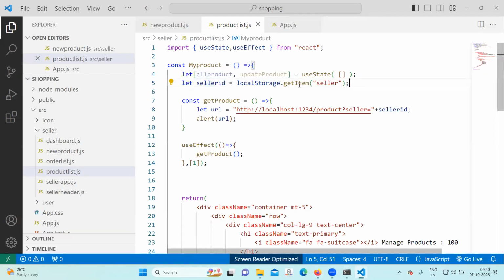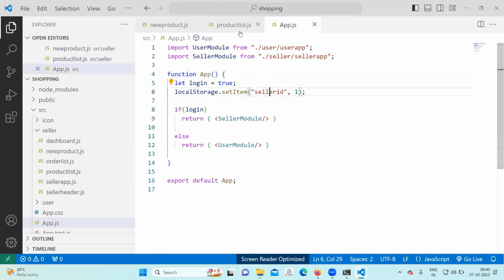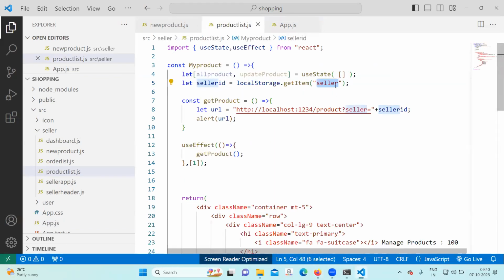Why did null come? Oh, sorry. It should be seller ID. Hold on. Variable name in local storage we have is seller ID.